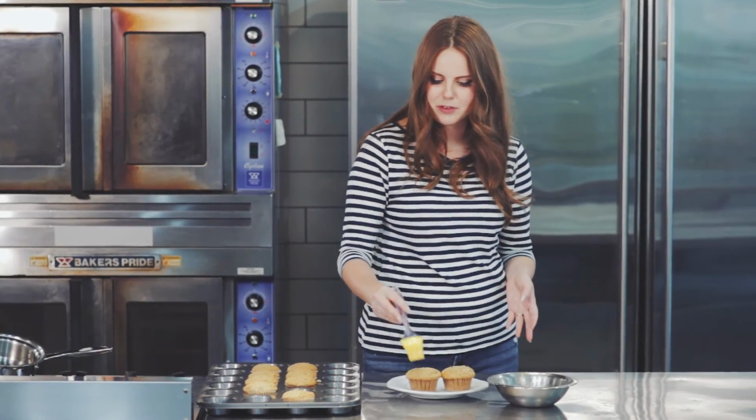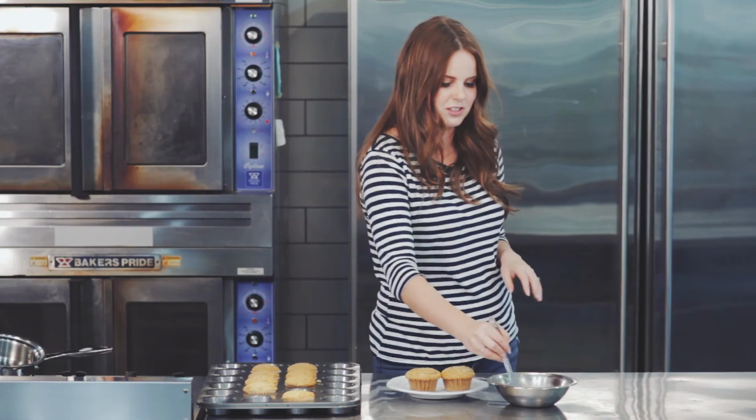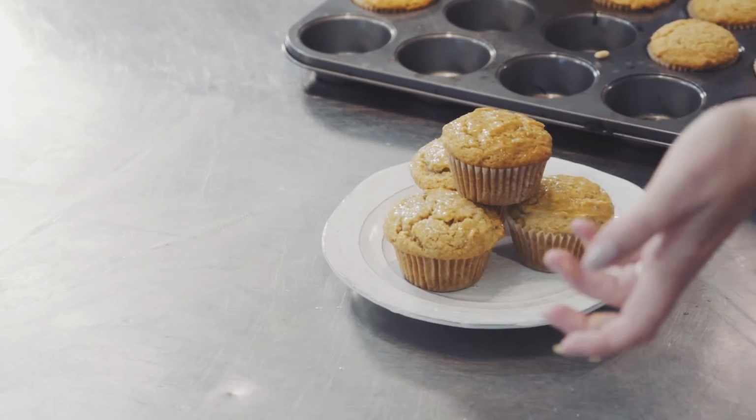And the nice thing about these muffins too is they're not too sweet. So these are perfect to have for breakfast, to have as an afternoon snack. The next day, toasted with like a touch of butter is just wonderful. And my muffins are done.